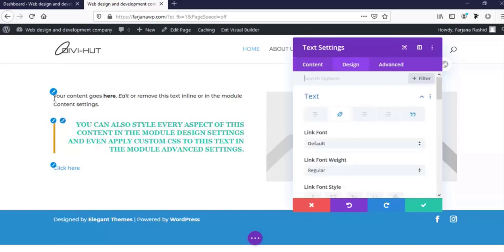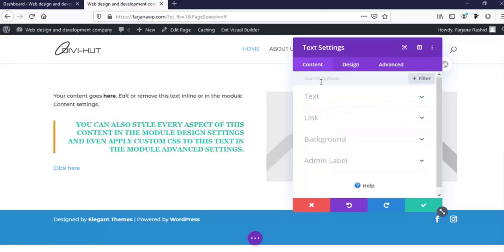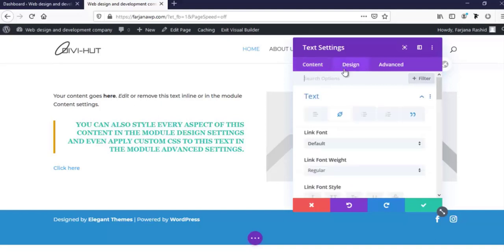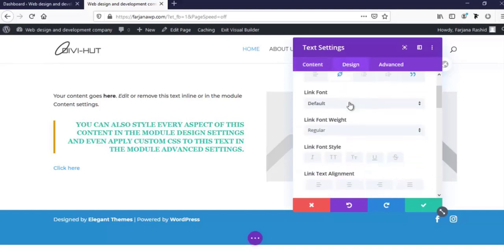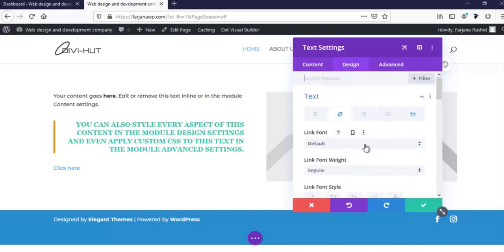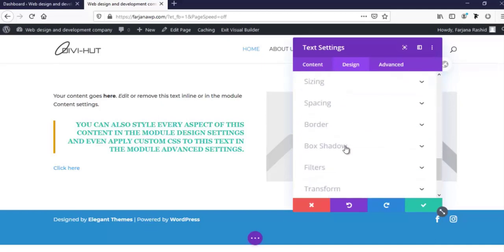So this is the quick shortcut way. We can also find these design options. Just when we go to this tab item, here we'll also find all these design options step by step. So here it is all together.